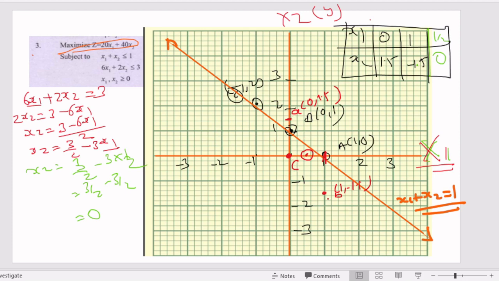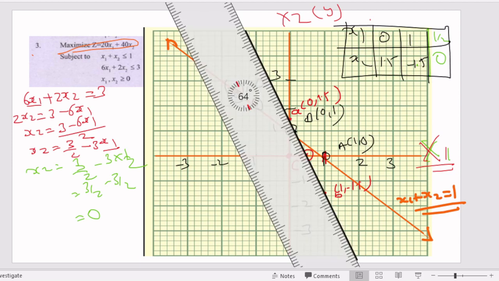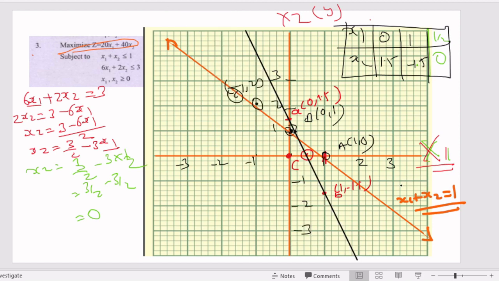Now we got 3 points. We need to draw the line, using a scale. Let's do that. Using the scale, I have drawn this line. Let's say the name of this line, as per the equation, is 6x1 plus 2x2 is equal to 3. Now we have two different lines. Now we have to find the region. What region? The feasible region. That region can give me the solution. Now here the less than or equal to sign or greater than or equal to sign will play a major role.